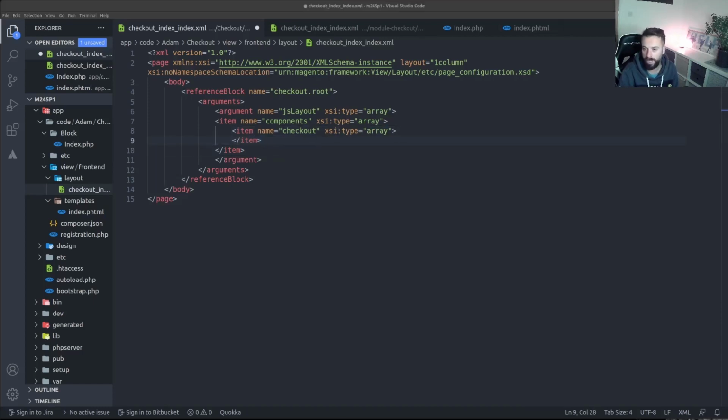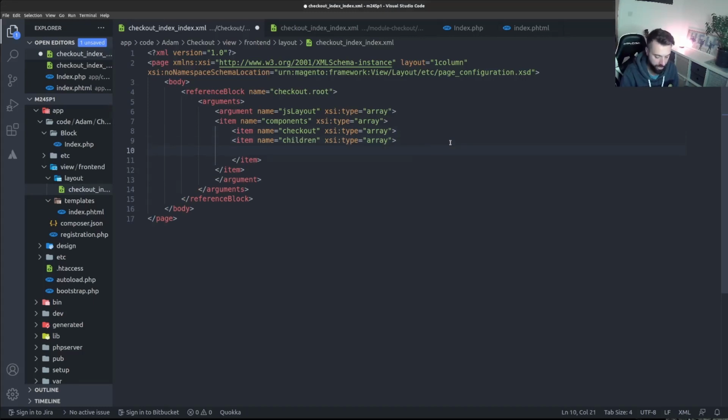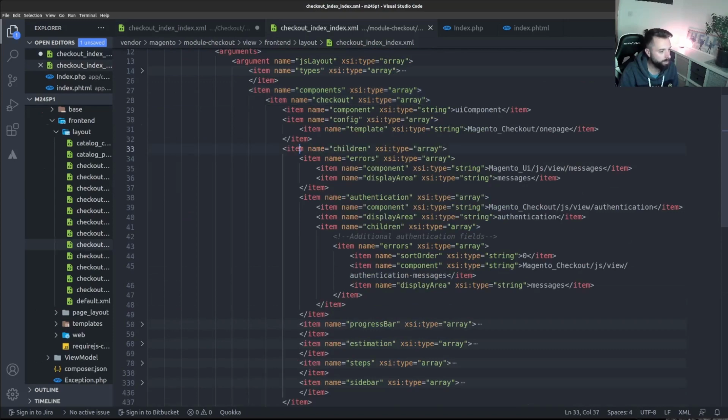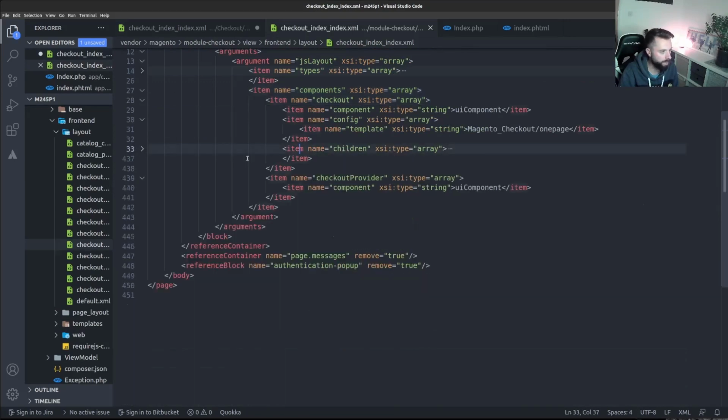So I'm in the checkout area, and then the checkout has children, and then it has steps. It has steps, actually, if I want to go into the steps, and since I've mentioned it, I will do. Right, so I have children there, and I'm going to show you what the different areas are that from this point you can get into. So from this area here, we've got children, and this is all the stuff at the top, the errors and that.